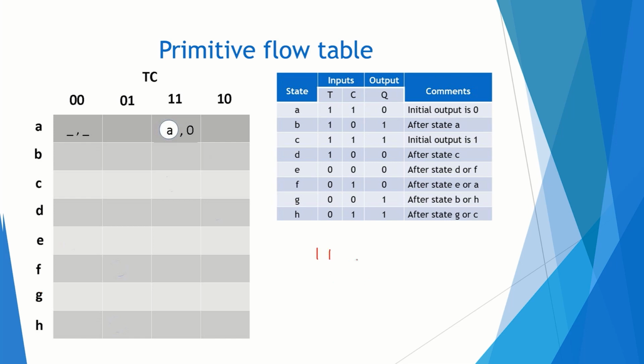1 1. This is state A. 1 1 0. When it goes to 0 1, you can see here 1 to 1. C is going from 1 to 1 and T is going from 1 to 0. So 1 to 1, it remains in the same state 0, though it is, you can see, 0 1 0. So it is F dash, and then again A.